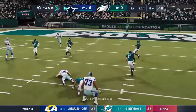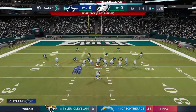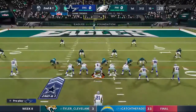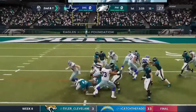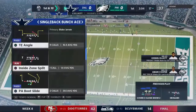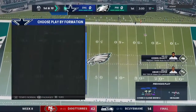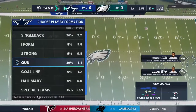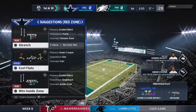Now this one complete on the slant route. He's tackled a yard short of the marker. Good gain of 9 on first down. Give him 9 there on the first down completion. On second down, it's Elliott. And he'll get it down this time to the 17. Now that's the way to do it. Hand it to someone with vision and good footwork, and add in a little bit of power, and you find a way to pick up first downs.